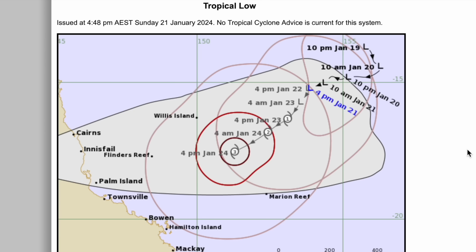Looking at the Bureau of Meteorology's forecast track map, it doesn't bring it up to cyclone status until 4pm Tuesday, but then it undergoes rapid intensification, becoming a Category 3 severe tropical cyclone just 24 hours after forming. I do believe this forecast is probably a little bit out — it's very uncertain at least for the next 24 hours because we don't actually know exactly where the storm centre is. It's a very difficult forecast to make, but the storm will be heading towards the Queensland coastline very slowly, with a lot of time to take advantage of very favourable conditions for rapid intensification. There is no doubt this will become a severe tropical cyclone, and it's likely to be very strong indeed.